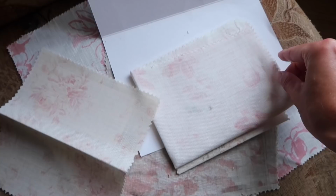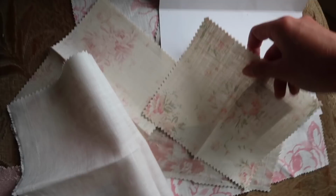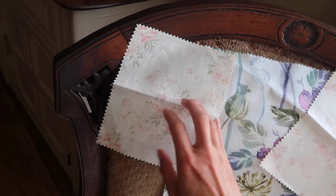And the fabric that I've been taking off the chair is quite thick, which makes me think it would suit a thicker fabric. And then these two here, again from Peony and Sage, the faded florals. Oh, this one's quite nice. Another one from Peony and Sage, that's a little bit thicker. That could probably be a little bit more suitable for the style of the chair, whereas that would make it look a little bit more contemporary. I think that could be the one, actually.